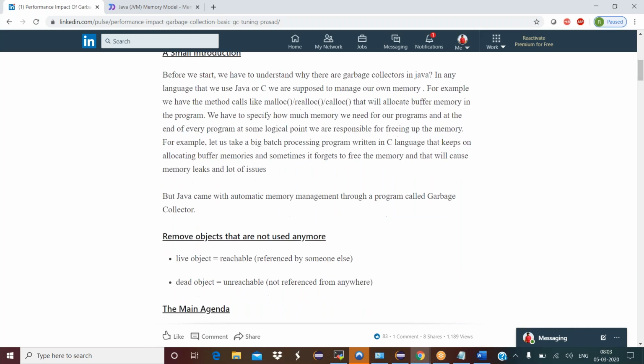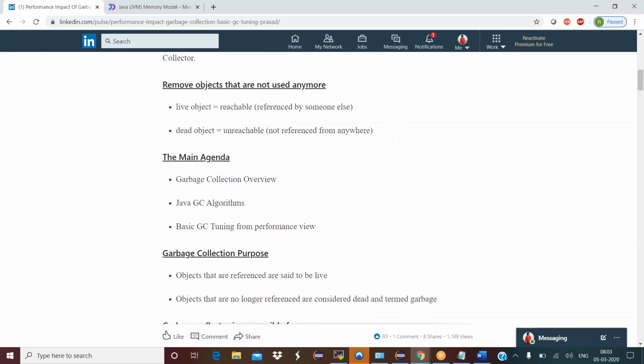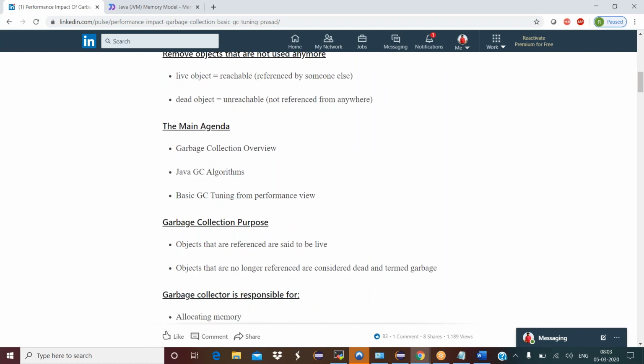What is a live object? How can you create an object? What are the different types of objects? If you understand the object life cycle, the three main phases involved in the garbage collection mechanism, you will crack the interviews very easily.